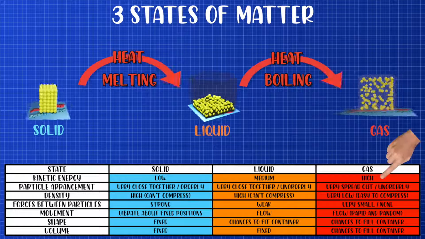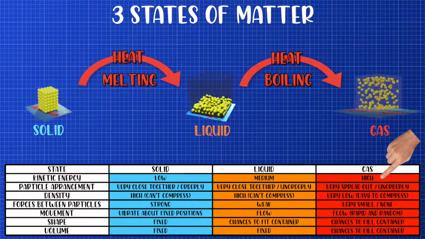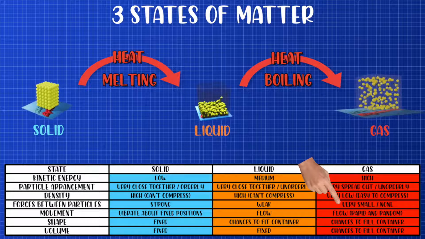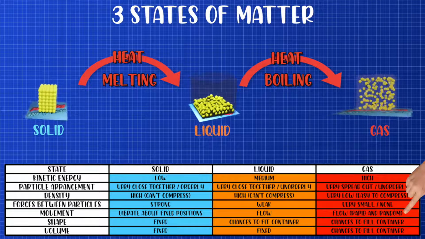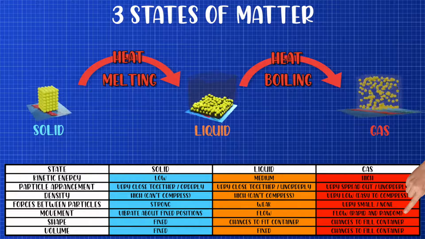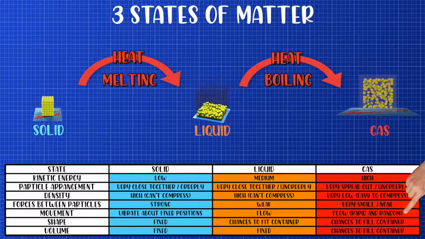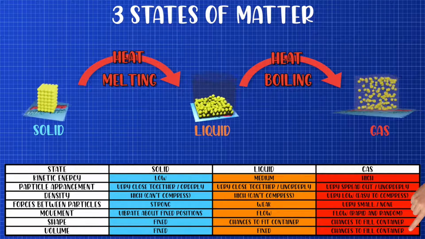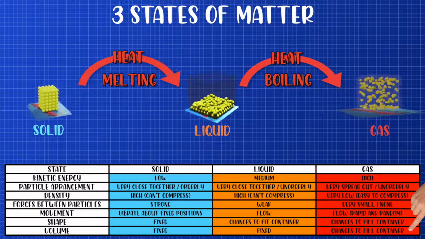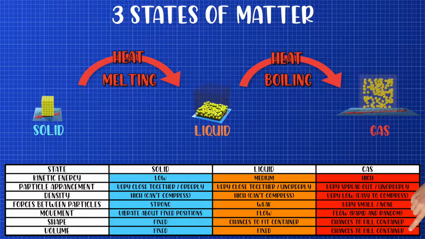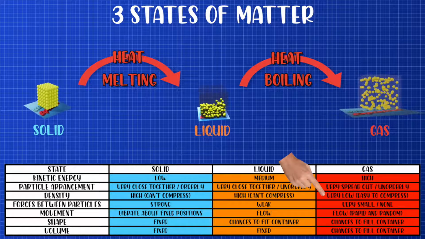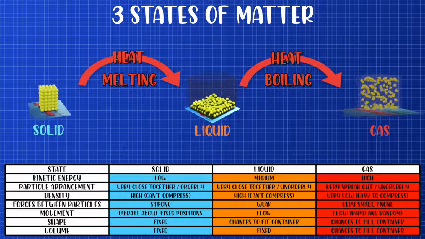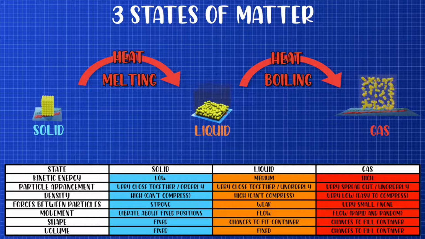The particles in the gas have much more kinetic energy and easily overcome the forces of attraction between the particles, which are now very small. The particles move in a rapid and random way, which just means they move faster all over the place. They spread right out to fill the shape and the entire volume of their container. Because there are now large spaces between the particles, gases have very low density and so are very easy to compress. I've summarised the information in the table for you.